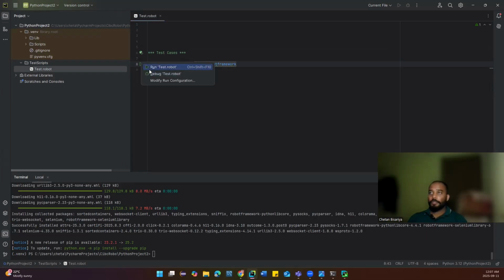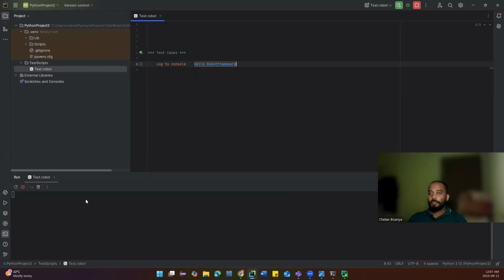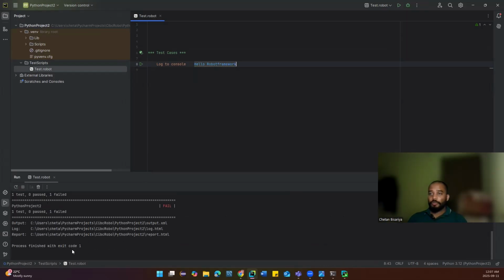Once I click this run test, this is going to execute, and it shows one test, zero passed, one failed. So it's showing me that one test case has failed, right? So we're going to check why it failed. Yeah, it might be due to the keyword.